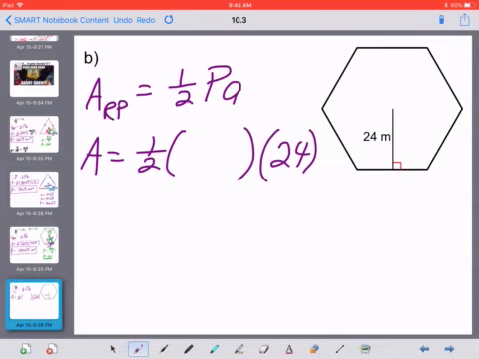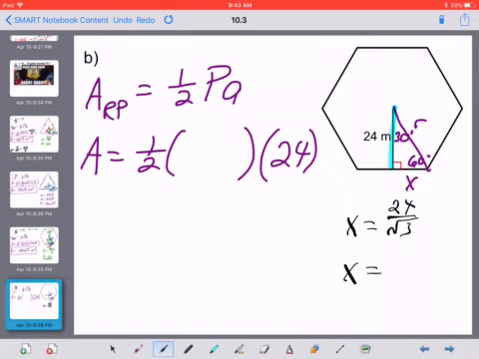Okay, to find the perimeter, we've got to focus on this little piece right down here that I like to call x. So I'm going to draw that radius in there, and just like in the last problem, we now just formed a 30, 60, 90 triangle. The 24 meter side right here that we were given was the long leg. So to find the short leg, which is going to be x, we are going to take our long leg, 24, and divide that by the square root of 3.